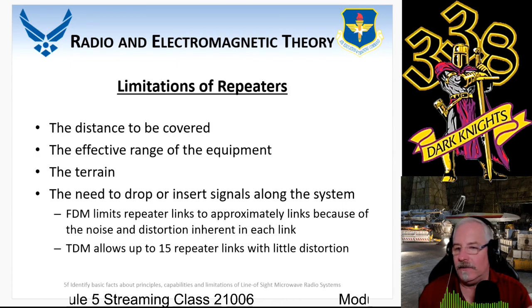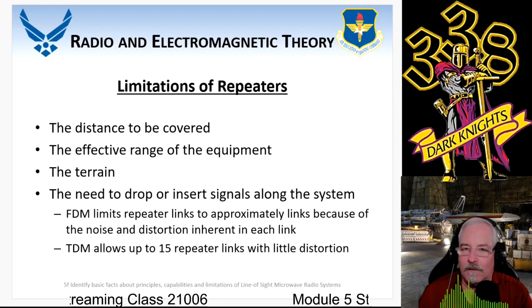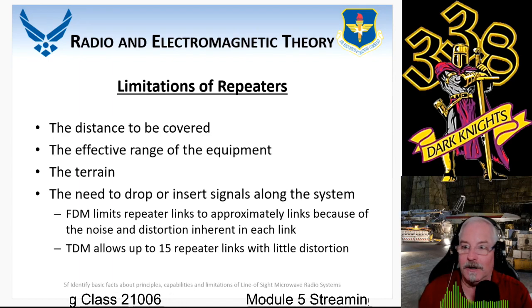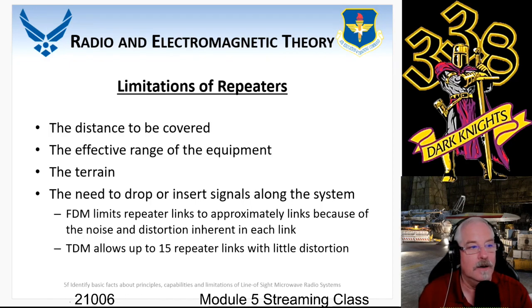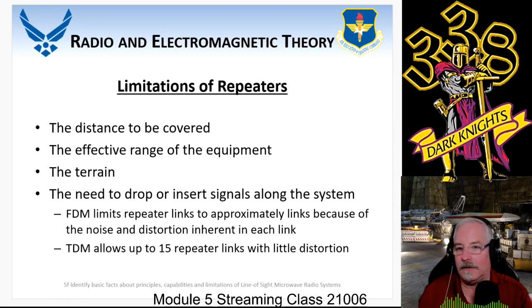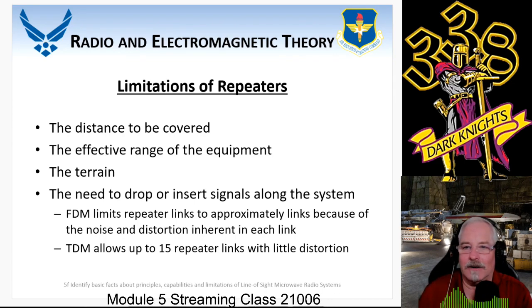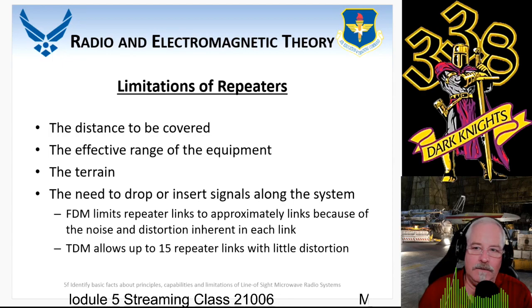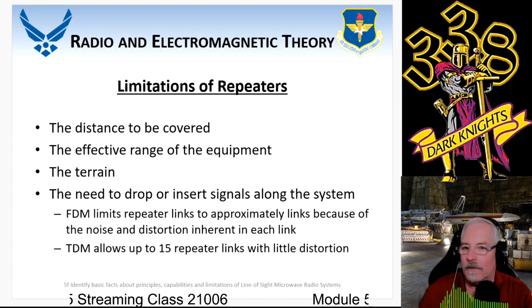What's the effective range of your equipment? Obviously, with the TSR that the P2P is replacing, going from 25 miles to 120, there's a pretty obvious reason why you would want to use the P2P over the TSR when we're looking at the effective range of the equipment. We also have to look at the terrain. What is in between us? The terrain is a big thing when it comes to flatland versus mountainous land versus hills and so forth.